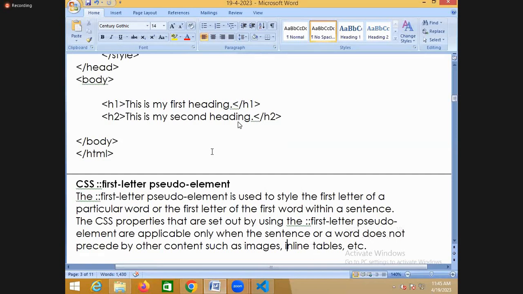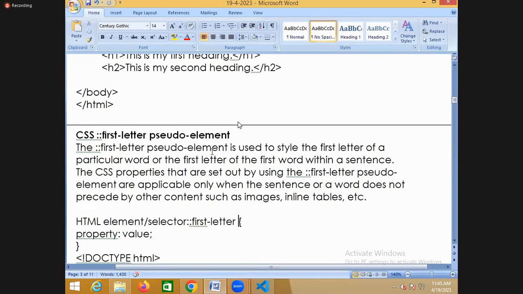It is not preceded by images and what? Inline tables. Then only this first letter works. Otherwise, this first letter doesn't work. For example, now this is the syntax. What you are writing: an HTML element or selector, followed by the pseudo element name. What is the name of this? First letter. So define the property along with the value.